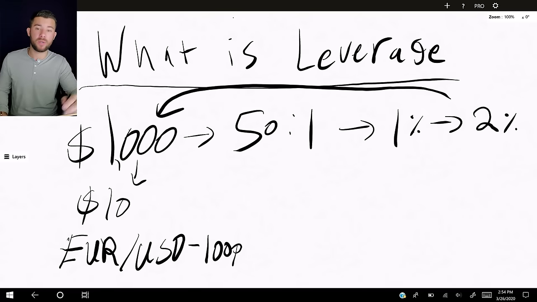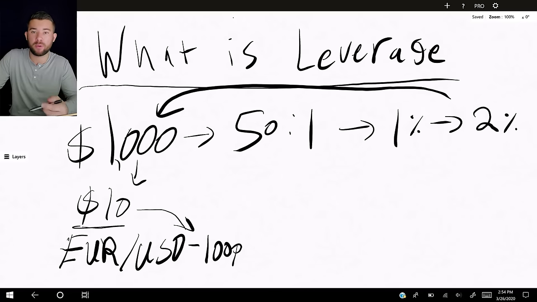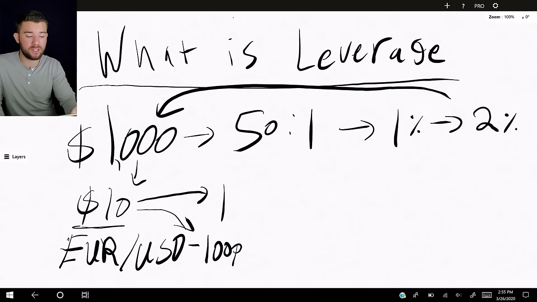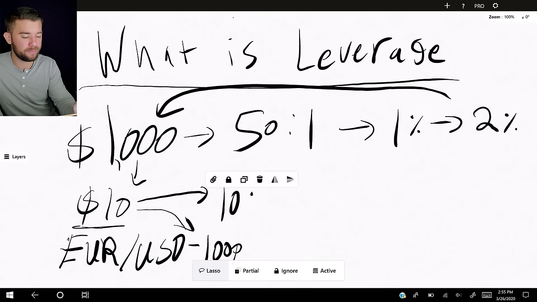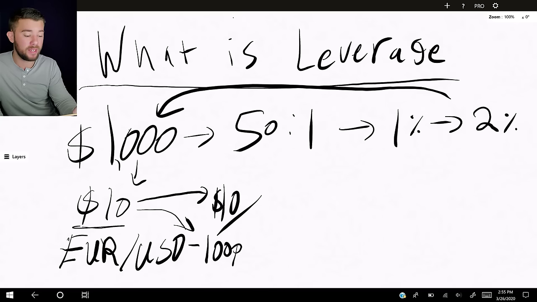Now, in order to create this scenario where I'm possibly losing $10 on a 100 pip loss, I have to figure out my price per pip in terms of the 100 pip stop loss. And the way you do that is with an equation. The equation is the amount of dollars you want to risk, which is $10. This $10 has to be divided by the amount of pips we're going to lose. $10 divided by 100 pips equals 10 cents per pip.